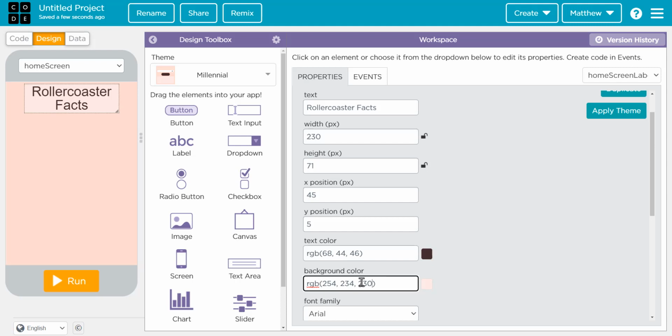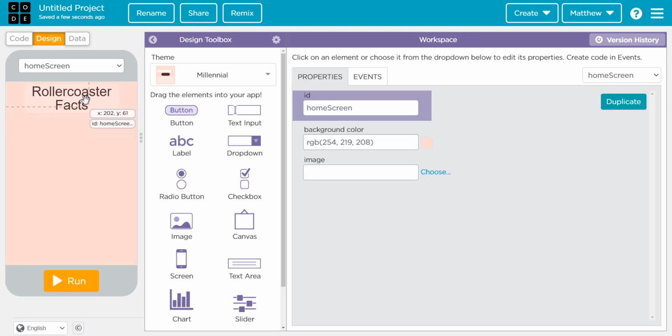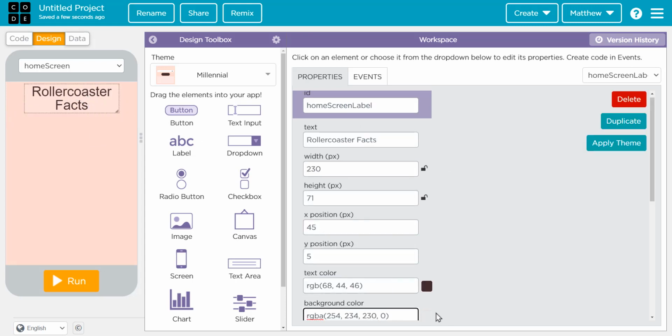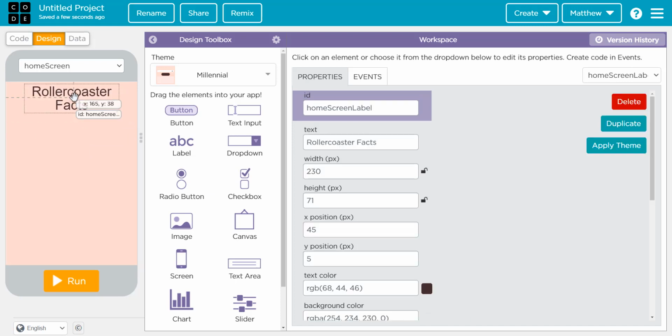As you remember, RGB also has what's called an alpha channel. So it's an optional fourth thing here for red, green, blue, and then alpha. And it's a value between 0 and 1. So let's say 0.5 would make it half opaque. You can see it got a little more see-through than it was. Or if you change it to 0 altogether, it means that color is completely transparent. So now all you can see behind it is the background color from the home screen. So I like that a little bit better.